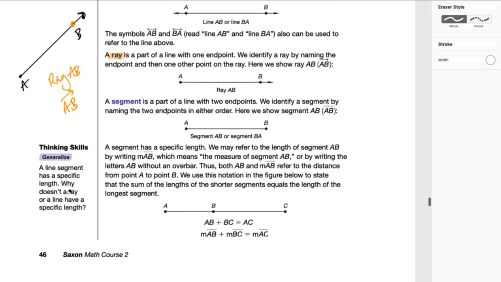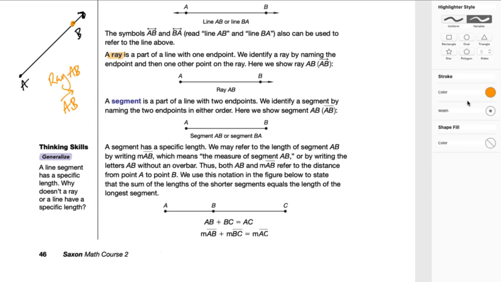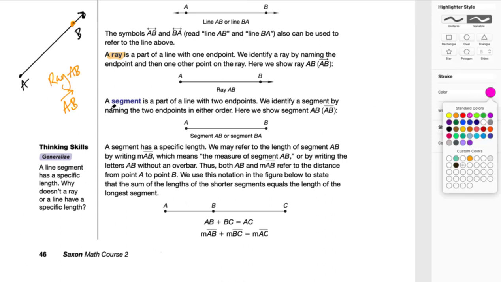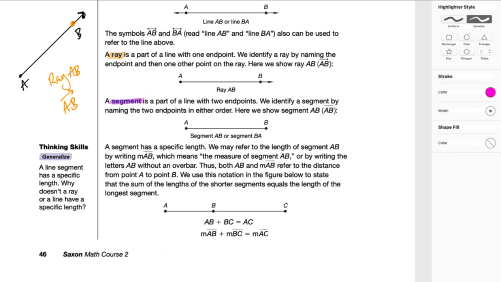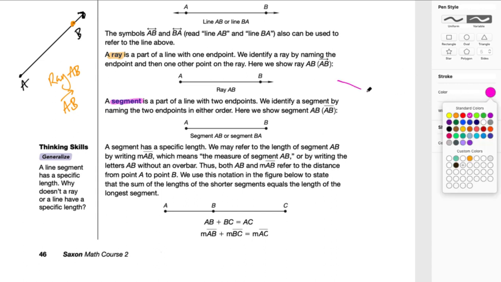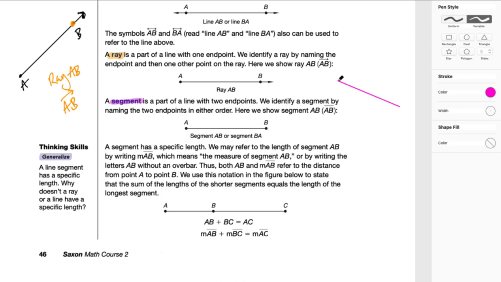So we've got rays. We also have segments. And segments basically are a part of a line. So if I had a segment, say segment AB, keep using the letters AB, we can use any letter, by the way. If I have a segment AB, it has a start point and an end point. Let's just review really quickly.